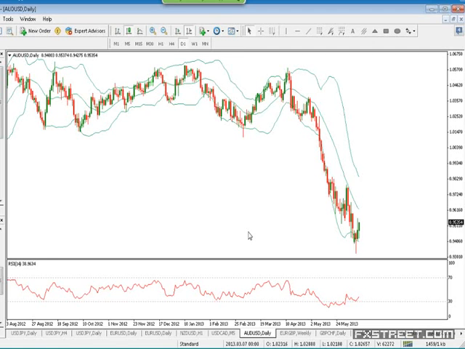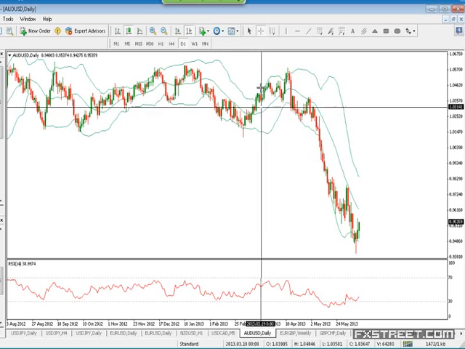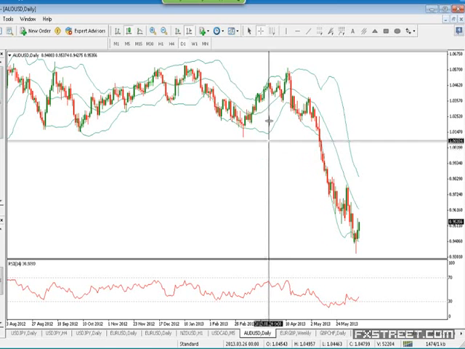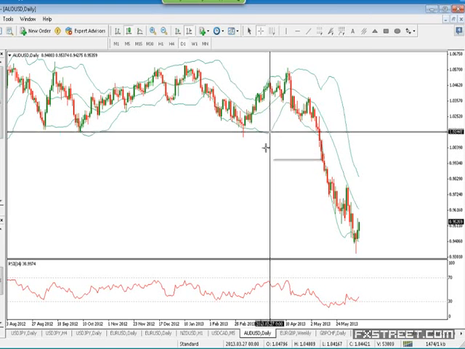So in Forex, volumes really don't count too much, but as a replacement for volumes, we look at volatility more, and the Bollinger Bands are an excellent indicator to determine the volatility or the volumes. Bollinger Bands comprise one central moving average. The standard setting is 20. You have a central moving average of 20, and you have two bands with a standard deviation of 2 above and below, which form the band.